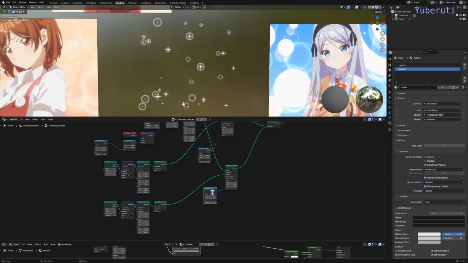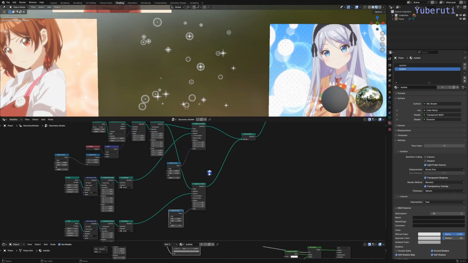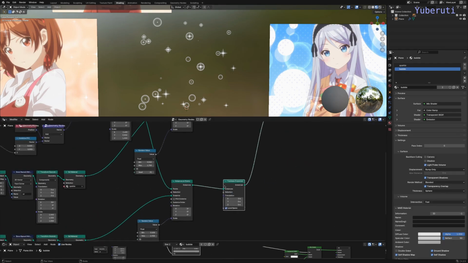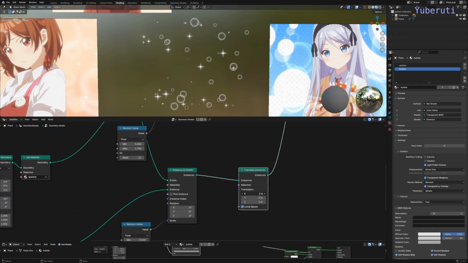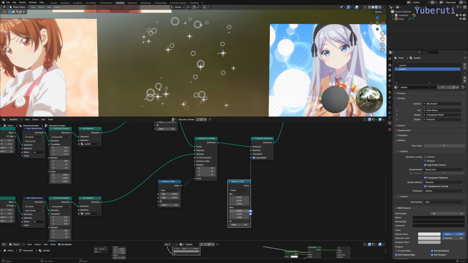Right now the bubbles are on top of the sparkles since they're in the same position because they're using the same points. You can randomize the location slightly by adding in a translate instances node. This will translate and move the instances for the bubbles only, on X and Y or Z. We can randomize this too. If we copy the random value node and set this as a vector, we can randomize this.